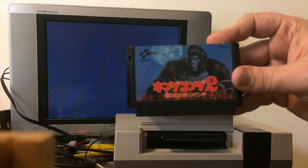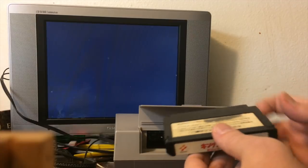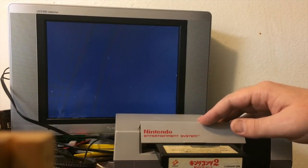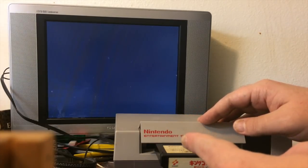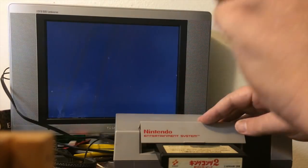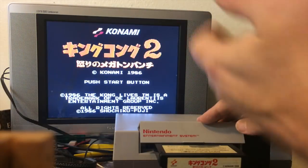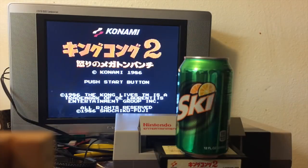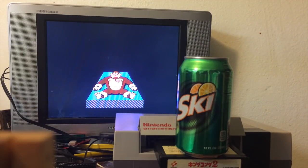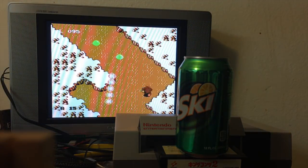Pop in a pretty cool Famicom game here — King Kong 2. You would think it would go in like Nintendo games do, but in this case it's upside down. The very first time you power it up, you may have to hit the reset button a couple of times. I had to do this to let the lockout chip know this is a legit deal. Even if it turns on and the screen starts flashing like it's going to want to play, keep hitting the reset button and it should go away. Look at this — smooth, clean. I'm playing Famicom on my toaster model NES. How cool is that?